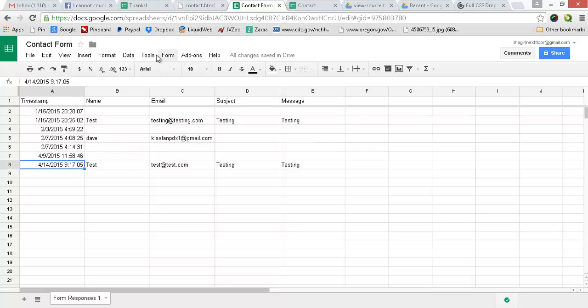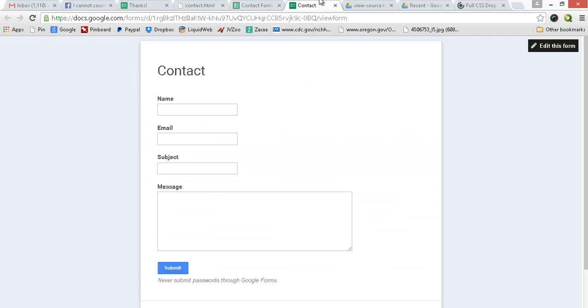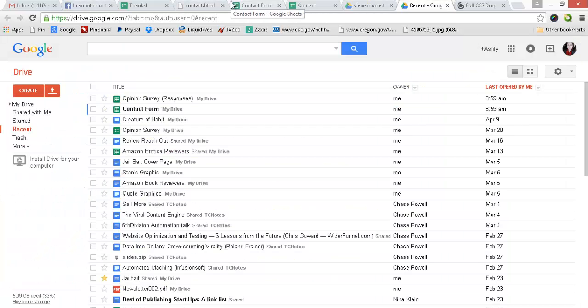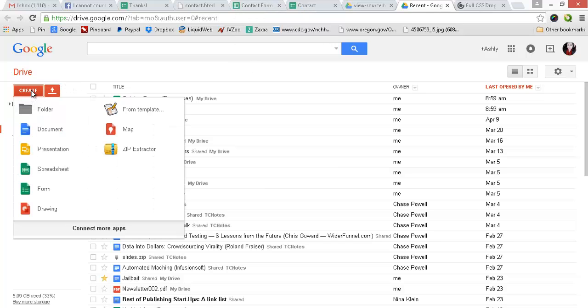I also have this set up to notify me by email every time somebody submits one, so that's pretty nifty as well. So anyway, this tutorial assumes that you're already familiar with what Google Forms is, and if you're not, real quick, hang on here. If you open up Google Drive and hit the Create button, you'll notice that one of the options is a form. So you can actually create a web form that people can submit.